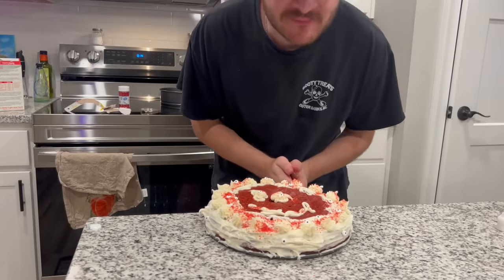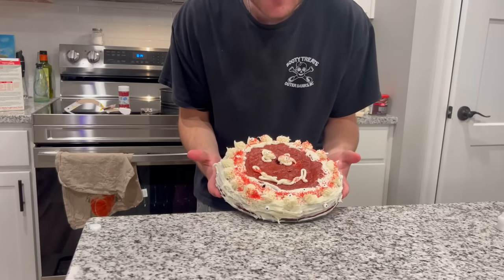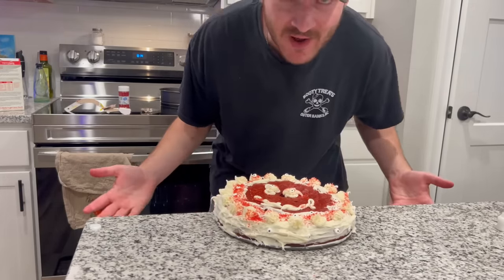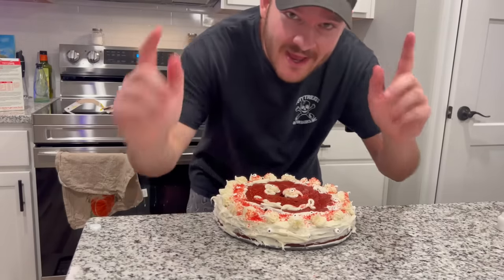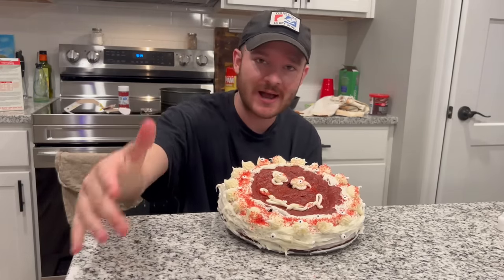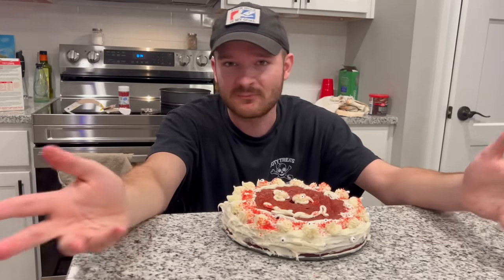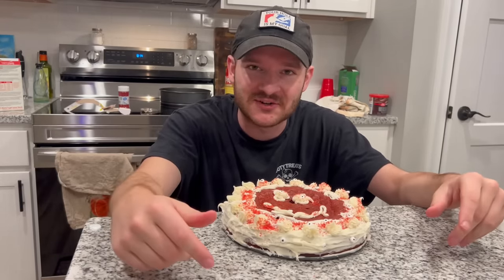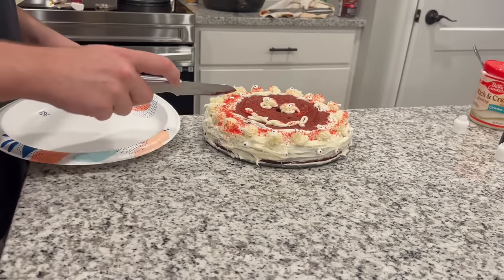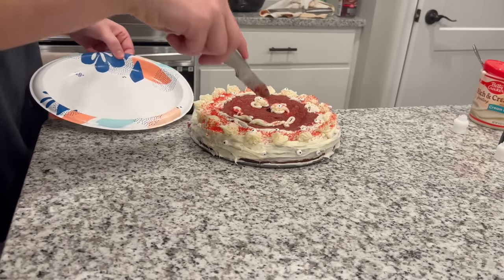After a long day of baking, we are here with this party-goer cake — I'm trying not to drop it. It's very simple; I wanted to make it as easy as possible so y'all could follow along. I'm not a master baker — just a little red velvet cake, a little design on it, a little eyeballs. We didn't go too crazy. But this smells and looks phenomenal. Let's cut a slice and see if it's worth going to level fun to break in and eat some cake — even if it's like your friend turned into a cake. I have a feeling this is going to be the best item I've made.